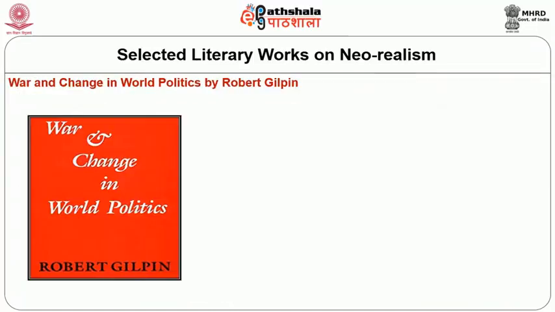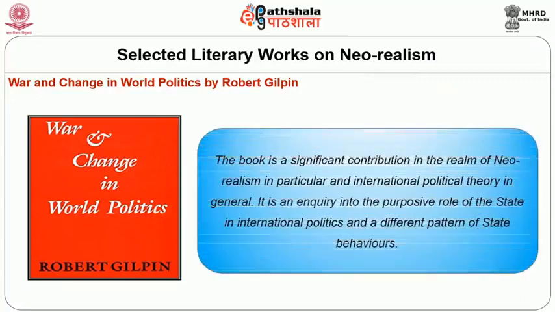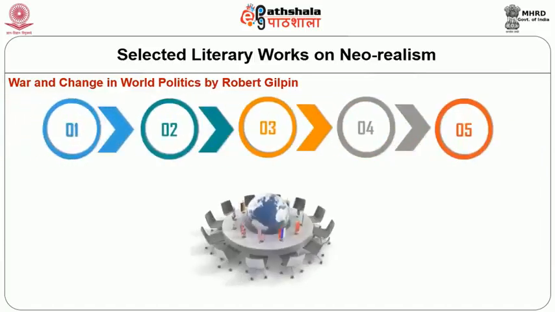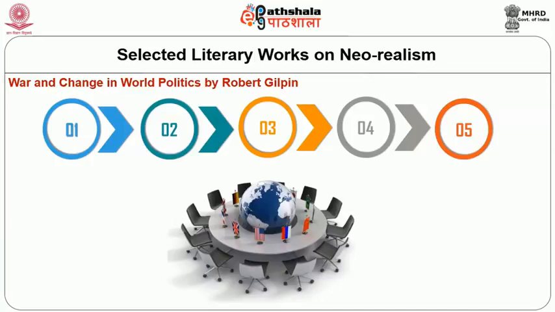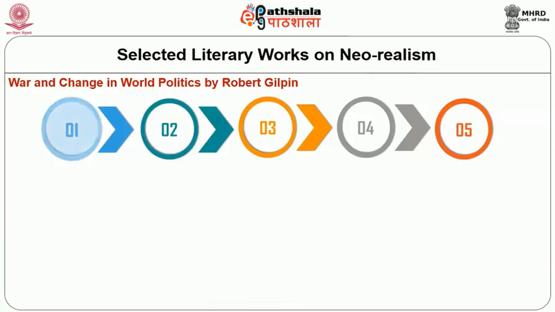War and Change in World Politics by Robert Gilpin. This book is a significant contribution to neorealism. It is an inquiry into the purposive role of the state in international politics and different patterns of states' behaviors. It puts forward 5 assumptions of state behavior in world politics, which are the following.